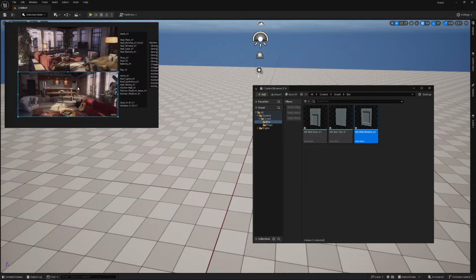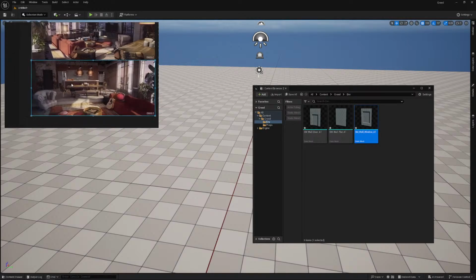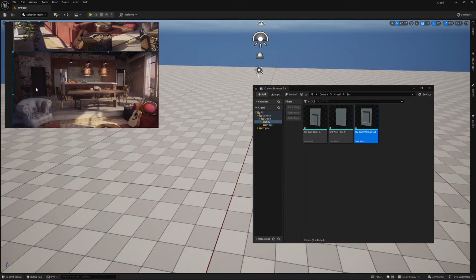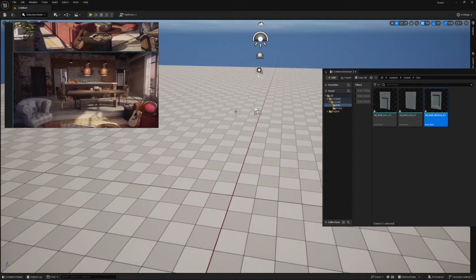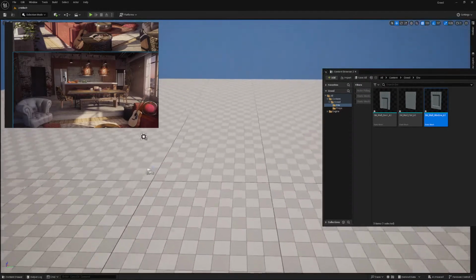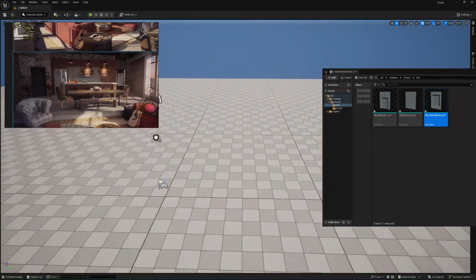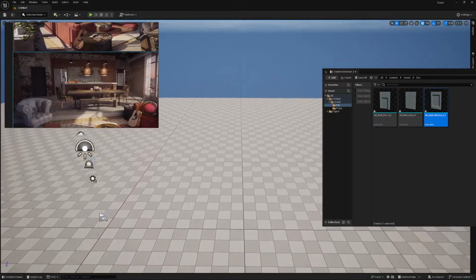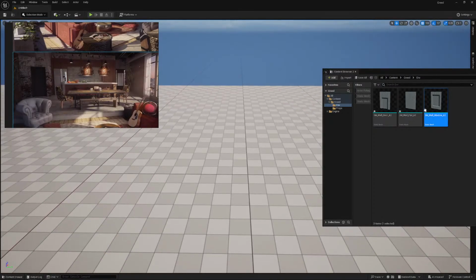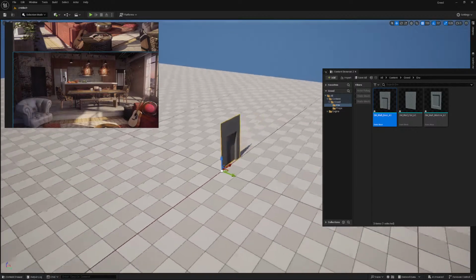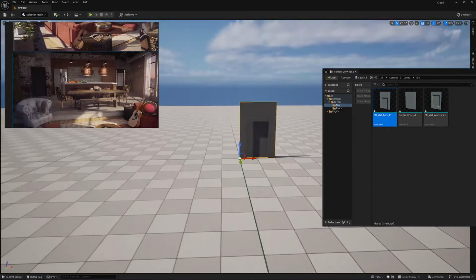So we can pick some place. Let's pick this, or a main door maybe. Let's pick the main door as the entry point. So we'll start somewhere here. You can start from the center of the world, or you can start anywhere. So I'll start placing here. There's a door mesh here. You can pick the direction also.